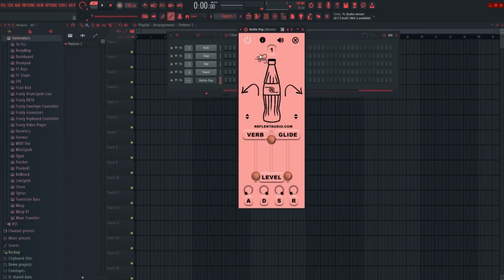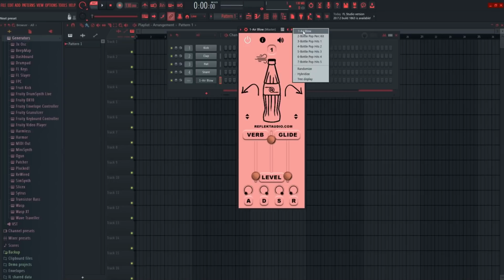This next one here is called Bottle Pop. This one is pretty unique because you can use it to add some flair to your drums, and you can also use it to write melodies. This first preset is called Air Blow, and what that does is it kind of emulates somebody blowing into a glass bottle. It almost sounds like a flute, but it has its own little flair to it.